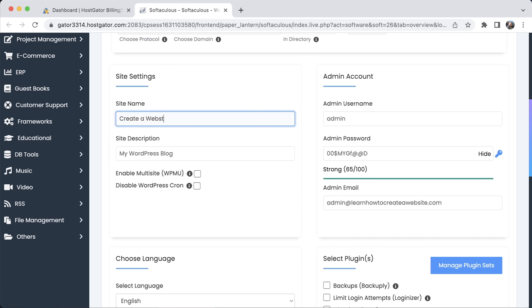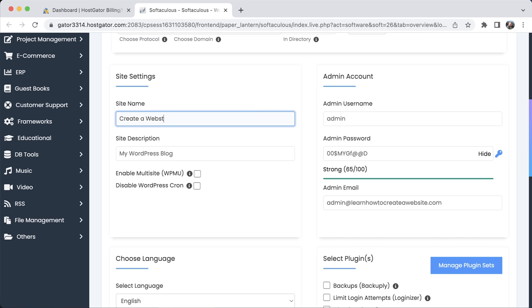Next, we're going to scroll down, and for select language, I would recommend keeping it as English, even if you speak another language, and that's because you'll be able to follow this tutorial much easier if you keep it on English. Then later you can change it. We don't need to worry about this. We can always do that later. We're going to scroll down and we're going to skip select themes. I'm going to show you how to do that later. And if you want, you can put in your email right here.